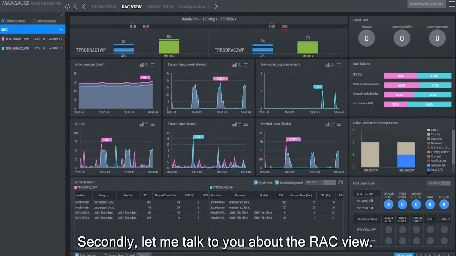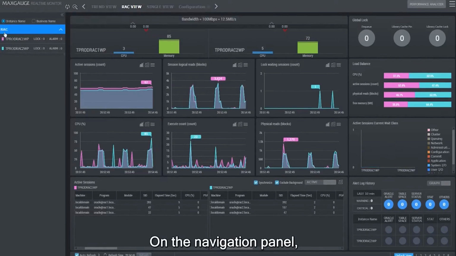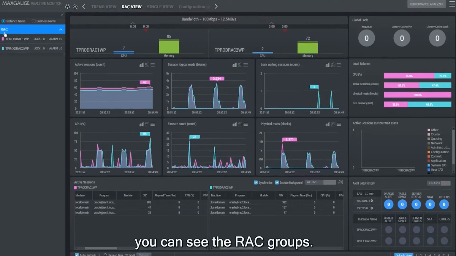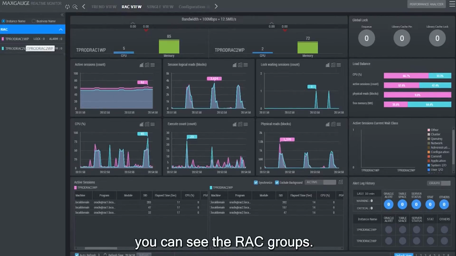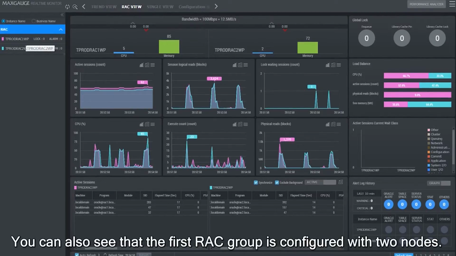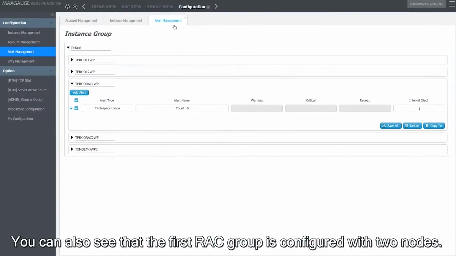Secondly, let me talk to you about RAC view. On the navigation panel, you can see the RAC groups. You can also see that the first RAC group is configured with 2 nodes.